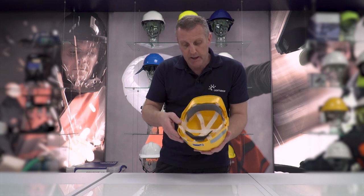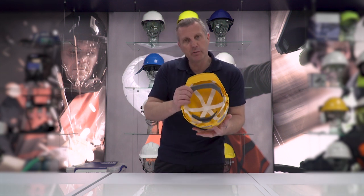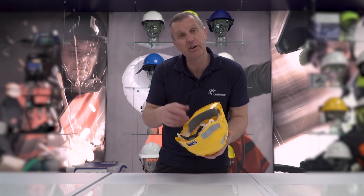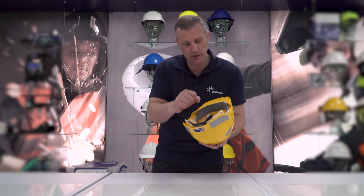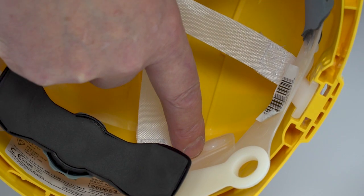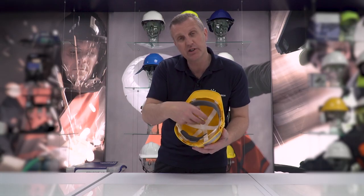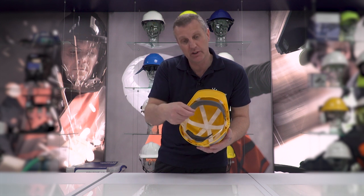Now pretty much when anyone buys this helmet straight from the off, they'll just pop it straight on the head as it is without knowing that you can actually adjust the cradle as well. So there is an adjustment that you can see just inside there, and that's really just a fitting and a comfortability factor, so you can change the position and the height that it actually sits on your head.